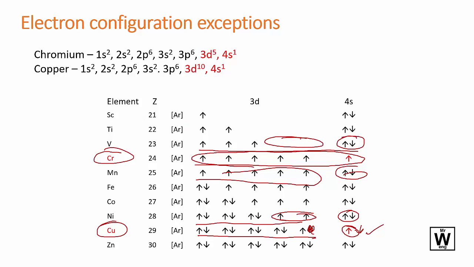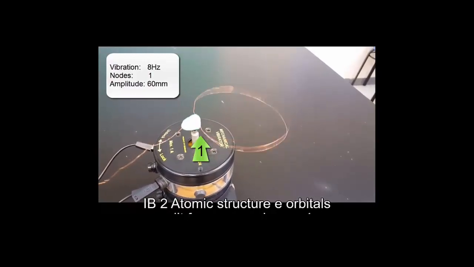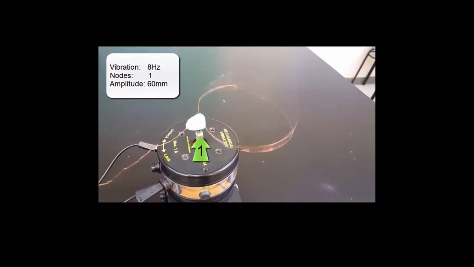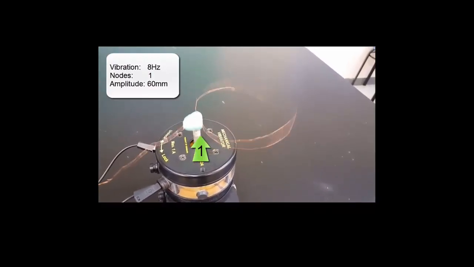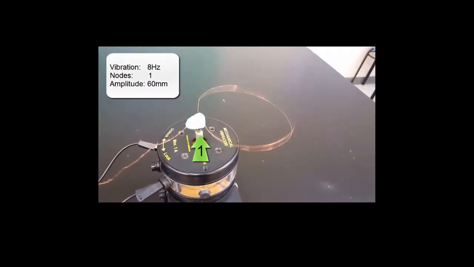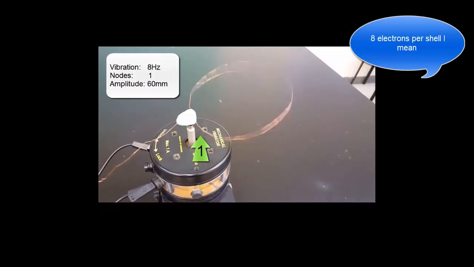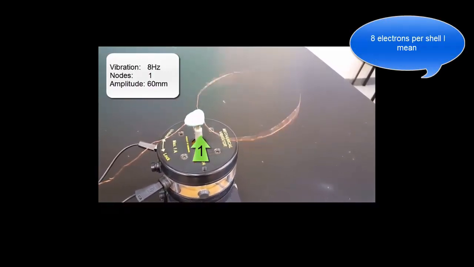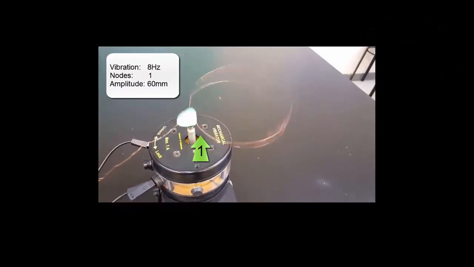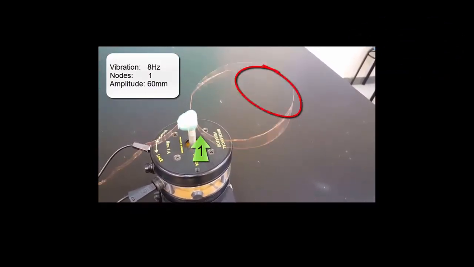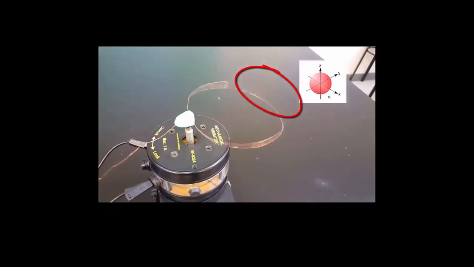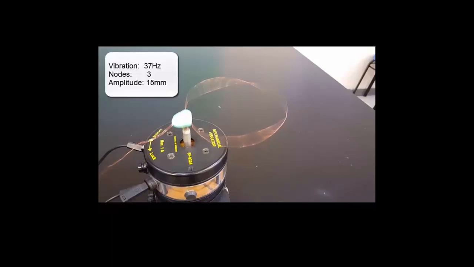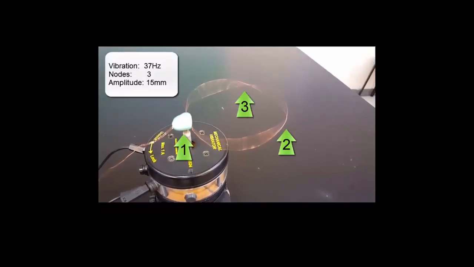And so there's a simulation here that I've got. And so this isn't really a simulation, it's a demonstration of standing waves. And I know they used to make fun of the idea that the reason there are eight shells is because there's an octave. I think he got laughed down in a famous chemistry get together. This one also doesn't make a lot of sense but it is a huge coincidence that electrons are in waves and the only way they can have orbitals is sort of like standing waves and this is a demonstration of standing waves.